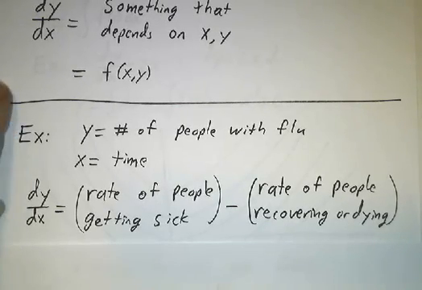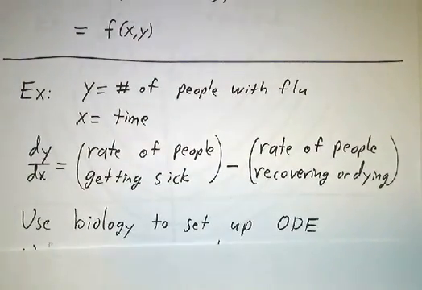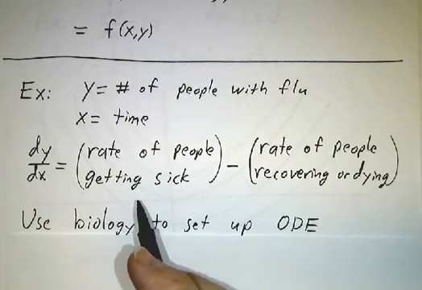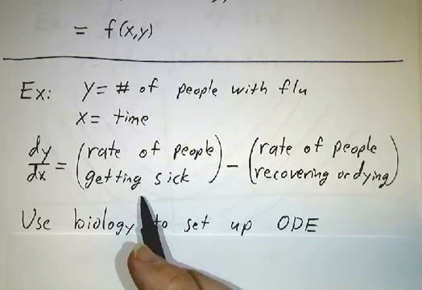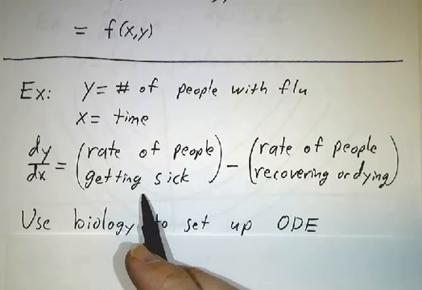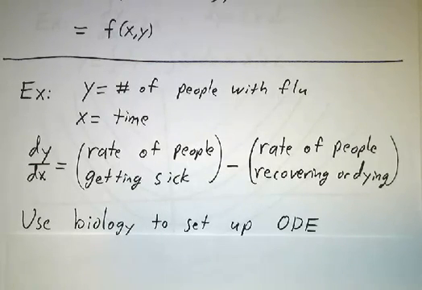So to set up the differential equation, we have to use some biology. We have to think about what determines how fast people get sick. Well, part of it is how many people are already sick, so that's a dependence on y, because the more sick people there are, the more there are people carrying germs. It also has to do with how many people are healthy and could get sick. It might depend on time. In the winter, you're much more likely to catch the flu than in the summer. Certain viruses survive much better in cold temperatures than in hot temperatures.